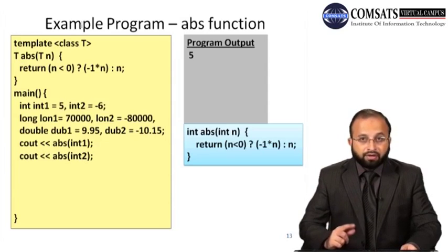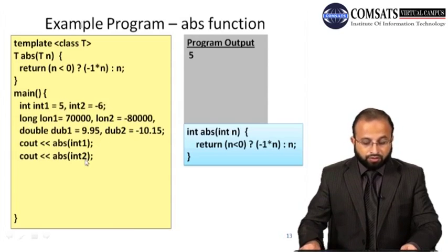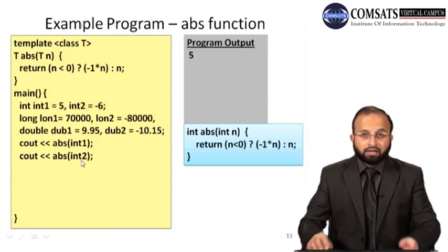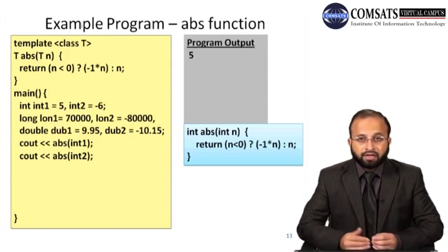ठीक है, दोबारा आप integer value pass करें and now it won't create a new version or won't instantiate a new version of the ABS function from the ABS template for the integer. Why? Because it already created an integer version of the ABS function from the ABS template. So it used that version. ठीक है, वो उसी को दोबारा यूज़ करेगा. That is the beauty of the compiler कि वो हर दफ़ा नया वर्जन क्रिएट नहीं कर रहा.